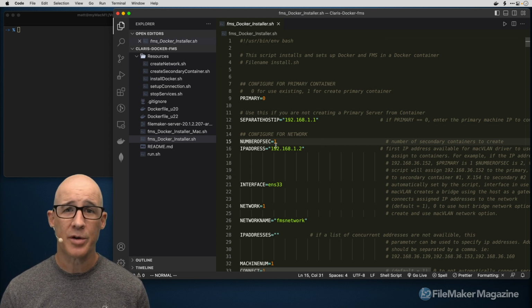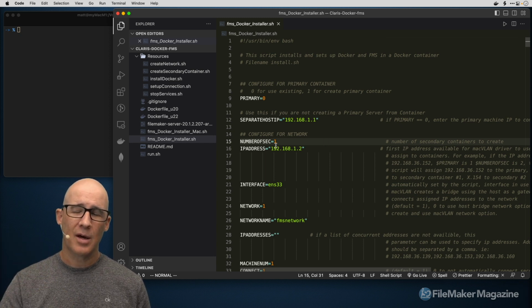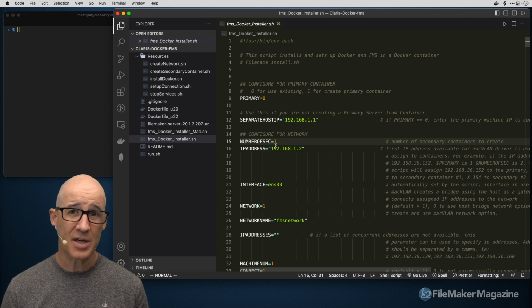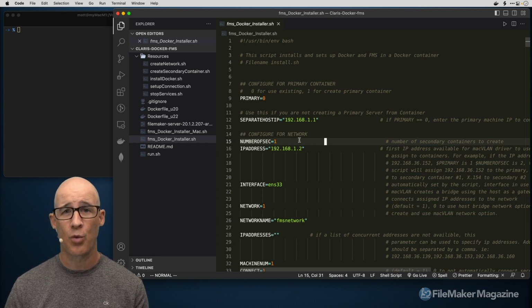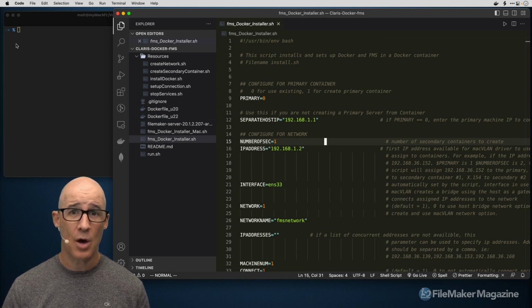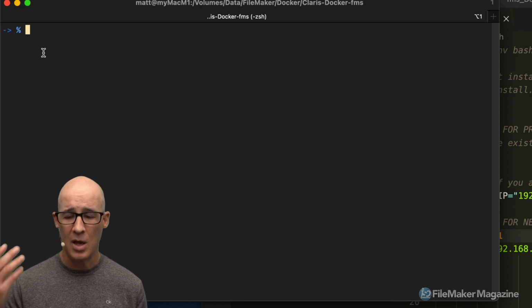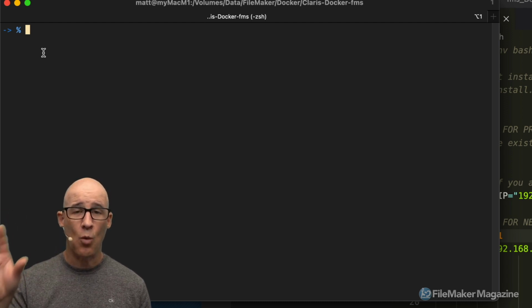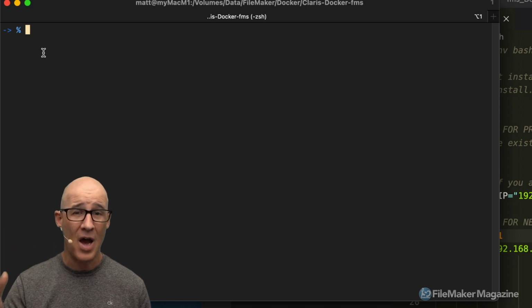In essence, here's what we are doing. We are fooling the script into thinking, well, actually, we're not. We're basically just changing it so that it doesn't think that it's on Linux anymore, and we're essentially setting some static values so that it will successfully run on our Mac. Now, here's the first thing you need to know. As mentioned, because Docker Desktop on a Mac is running within a VM, we cannot create a separate network where we bridge to the physical Ethernet port and that container runs with its own IP.